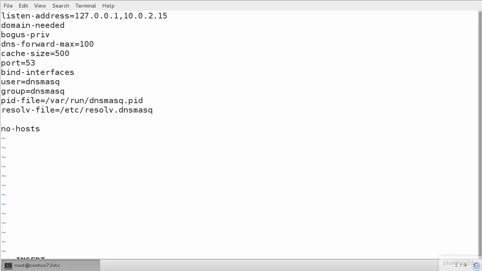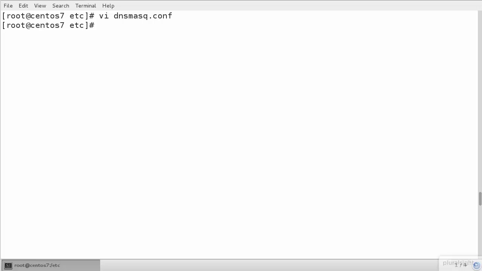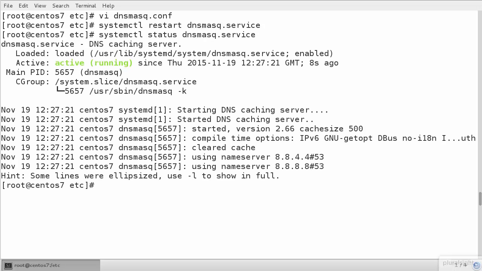Now we have the resolv line in, but so we don't poll it all the time, I'm going to add in the option no-poll. With that in, we can go out and save our changes, and then we go through and restart our service. We can check the status, and now we can see not too much information because we've now configured more options within the file itself.